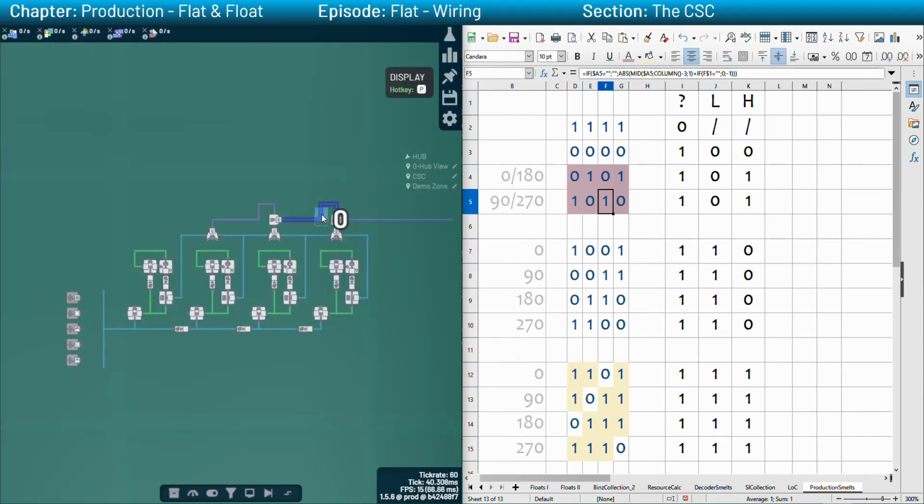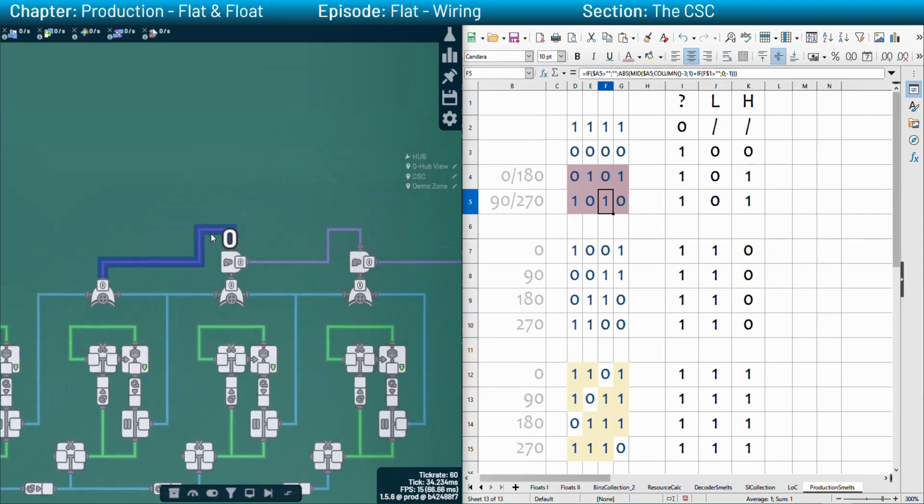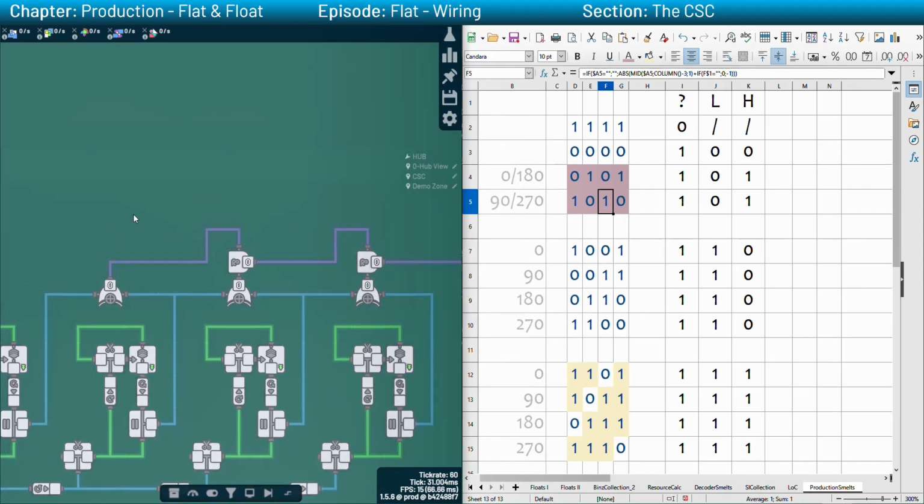Let's zoom out and connect a display real quick. So you're going to see that with the XOR gates, they're only going to trigger a 1 if a maximum of one signal input gets a 1. And this is only going to be the case in these two scenarios right here.